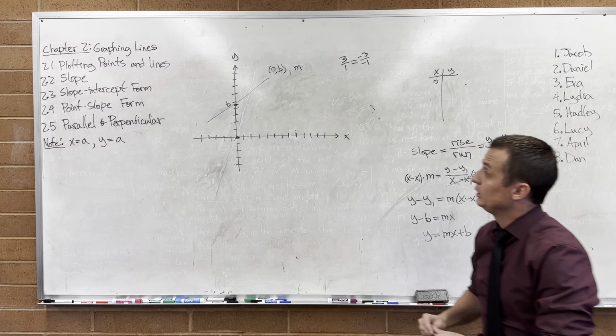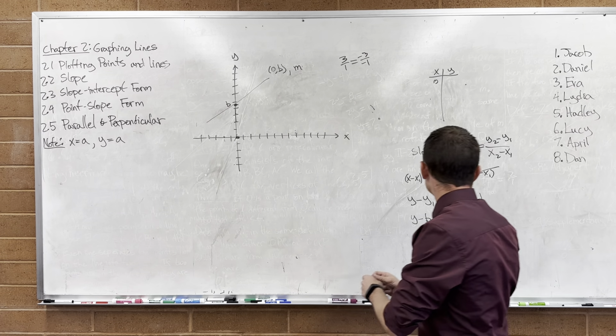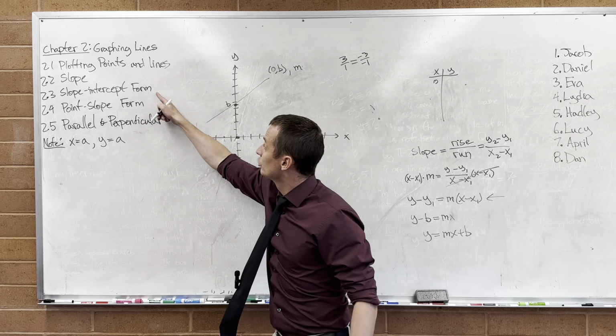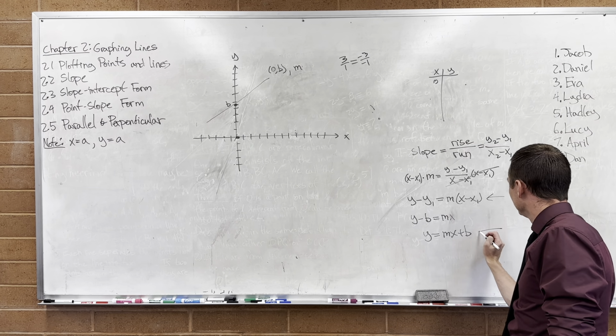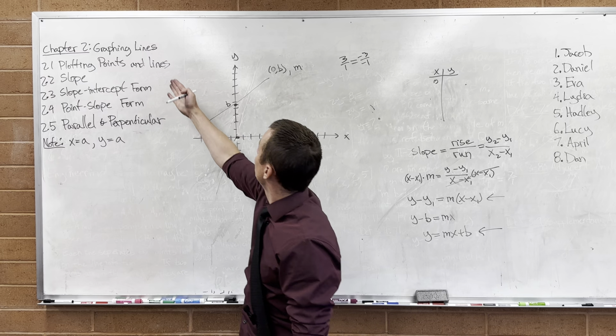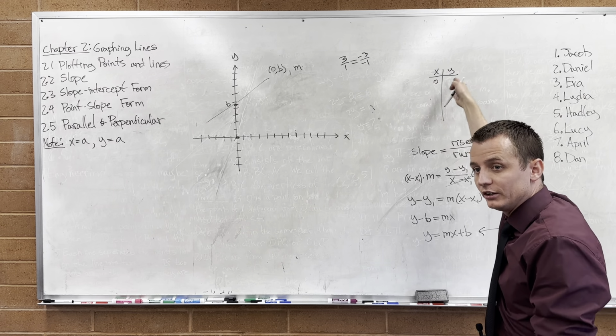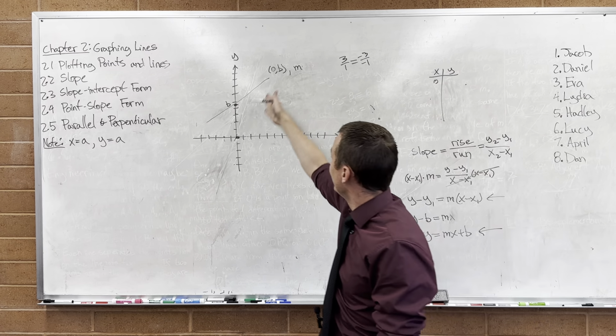Okay? So we talked about the point-slope form. That's right here. We talked about the slope-intercept form. That's right here. We talked about how to plot points and lines. That's what we were initially doing when you create these little t-charts. You pick some x values, pick some y's, plot some points so you see what the line's doing, then just draw it in. And we talked about how you calculate the slope. It's y2 minus y1 over x2 minus x1. You always need 2 points to get slope.